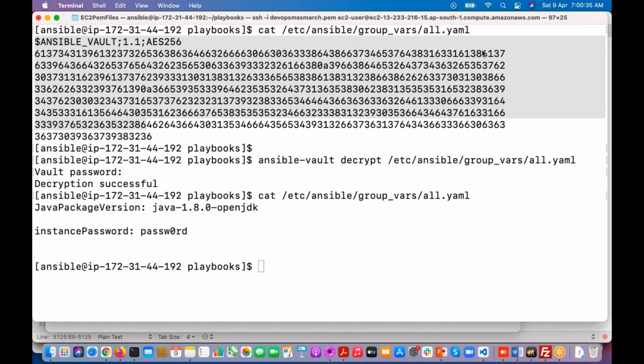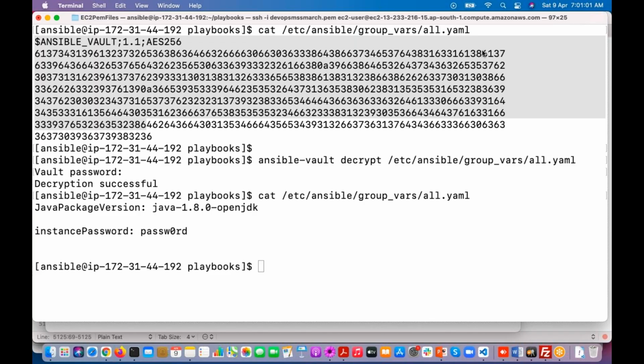So Naveen is asking, by giving that all.yml file for encryption, it will encrypt the whole YAML file, right? But can't we encrypt a single variable which we need? No, we can encrypt files. It is not possible to encrypt a particular line.